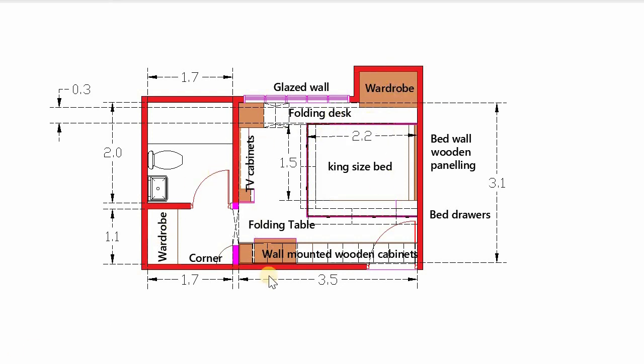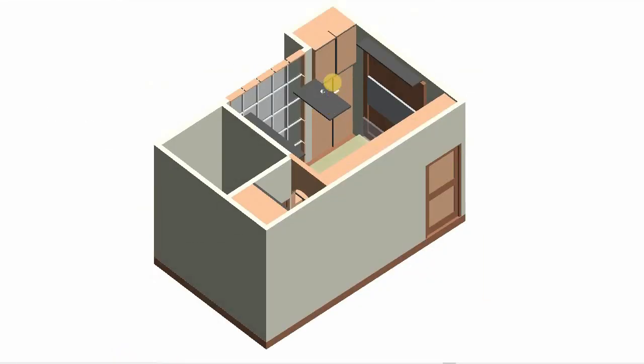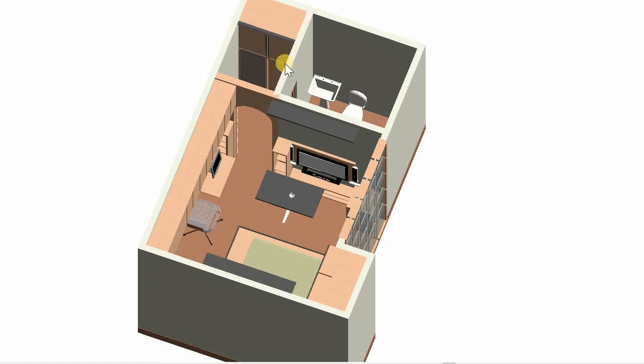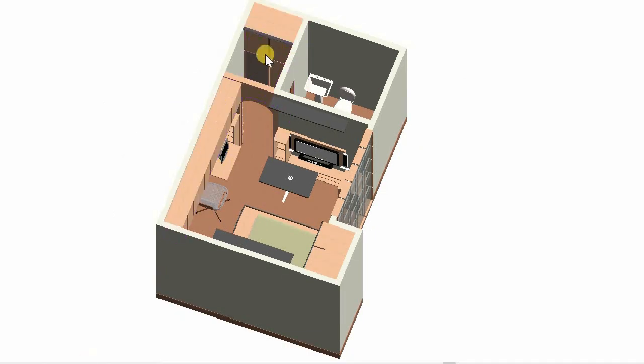The first wardrobe is in the bed area, which has the size of 1.1 by 0.7 meters. This wardrobe is basically hidden inside the wall, as you can see in the 3D over here. These are the wooden wardrobes which can be used for clothes storage, whereas these are the wooden cabinets which are placed over the wardrobes, and these can be used for the storage of other stuff. Another storage in the design is in the dress area, which has the size of 0.6 by 1.1 meters. This wardrobe is also designed on the same principle, that is below are the wooden wardrobes, and over the wooden wardrobes the wooden cabinets are placed for the storage.